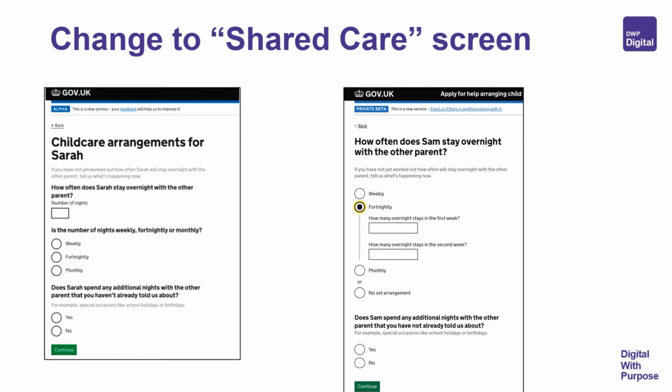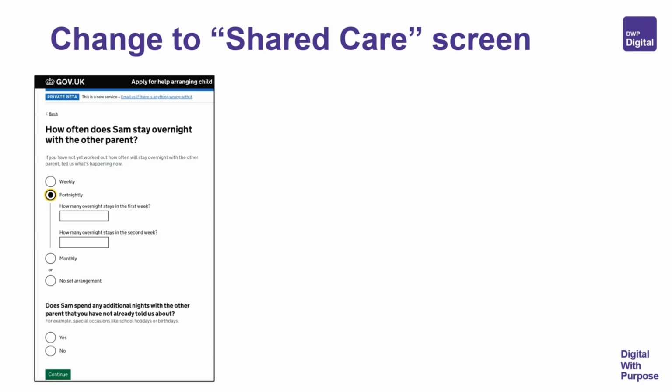So let's have a look at the Google Analytics data. And I'm going to look at the last question first, because that's the one we didn't change. And the good news is that the interaction with this question also didn't change once we iterated the screen. People are answering it in the same way. Before it was 28%, and after it's 30%. But that sounds like it did change. Is it a true change, or was it just variation in the people that we had using the service?